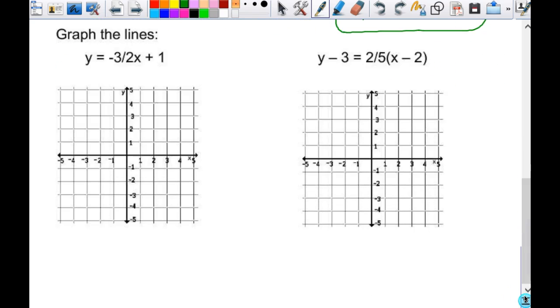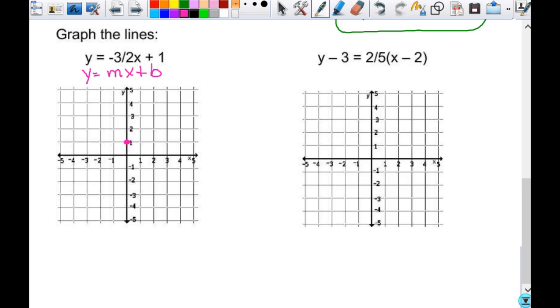Okay, so now one of the reasons I think that you are so in love with y equals mx plus b is from a graphing standpoint, right? And that's good. It is good for graphing. Like if you had to graph this line, you should be able to do this with absolutely no problems, right? We go to 1 where? On the y-axis, because this is y equals mx plus b, right? So we go to 1 on the y-axis.